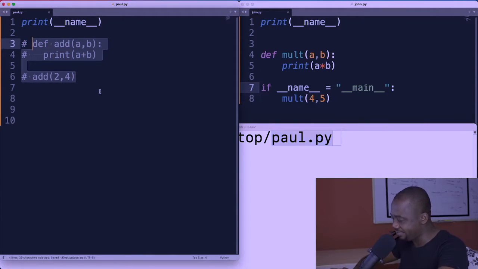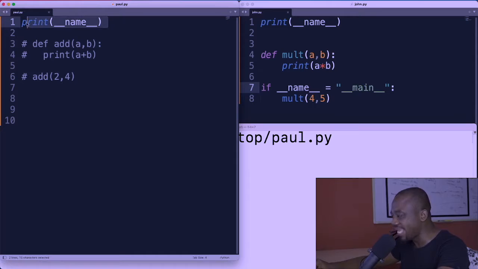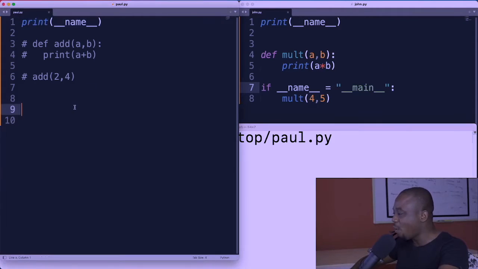Then I save. If I run now, it's telling me that what? Look at this. The only code here is, help me print the name. What did you set this variable to? I'm asking Python, what did you set this variable to? Python replied that this variable, because it's local in this place, I set it to Main.